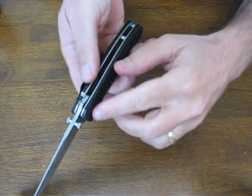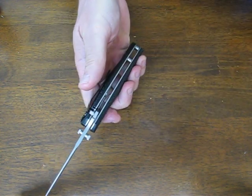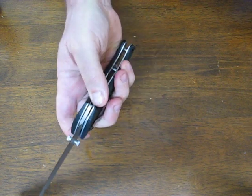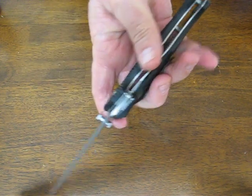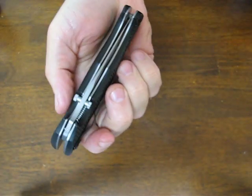Once opened, you can see that it has the Lake and Walker knife safety. When you engage that, you cannot release and close the liner lock — it's impossible to close it without first undoing the safety by pulling back on it. And there you can see the lock up of the liner lock; now you can easily push it to the left and close the knife.